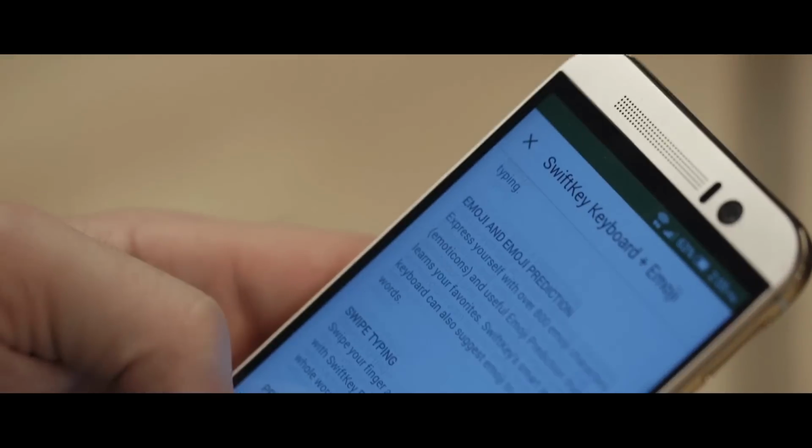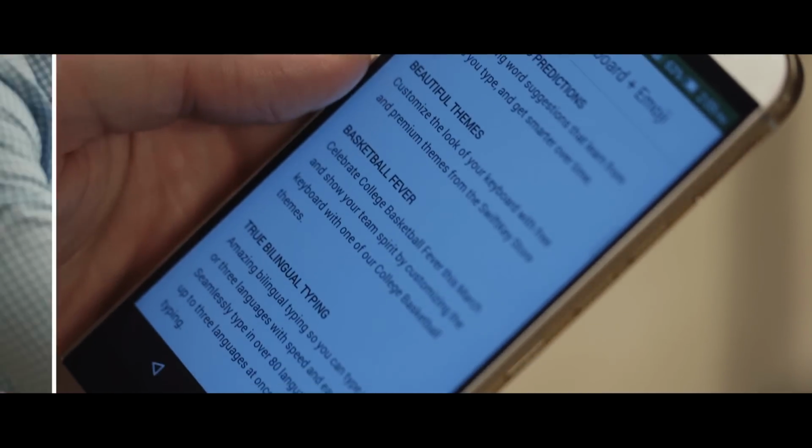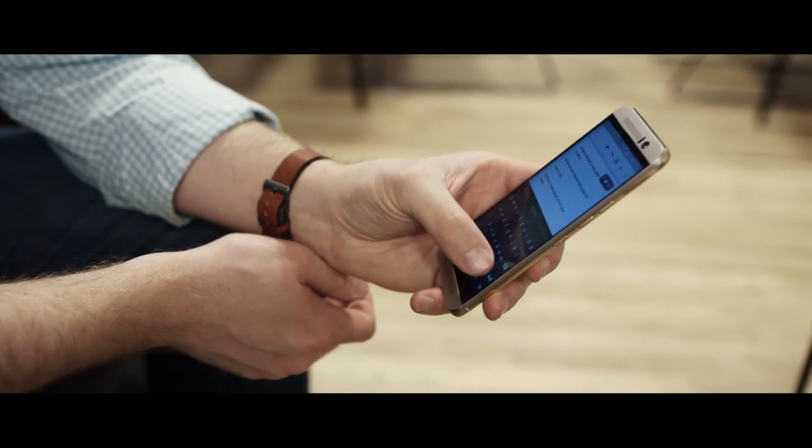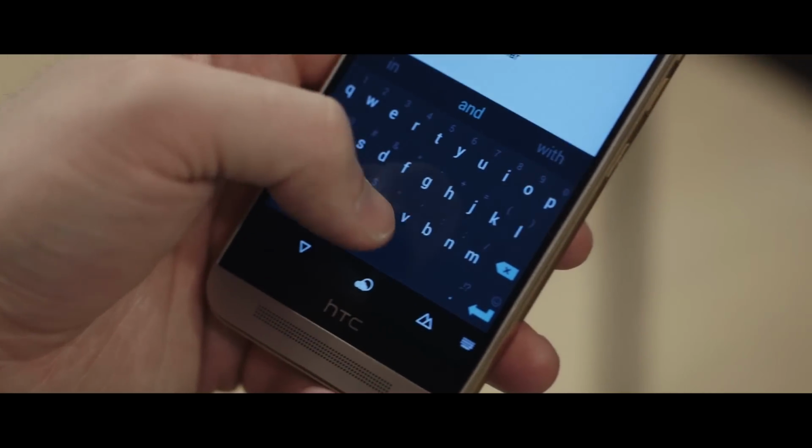That isn't to say that some of the other Android keyboards aren't great. A lot of people really like SwiftKey for good reason, as it's the same super smart word prediction engine as on iOS. It also has a ton of different themes to change how it looks. But we find that SwiftKey on Android isn't as good as Google's keyboards when you just want to peck out words manually.